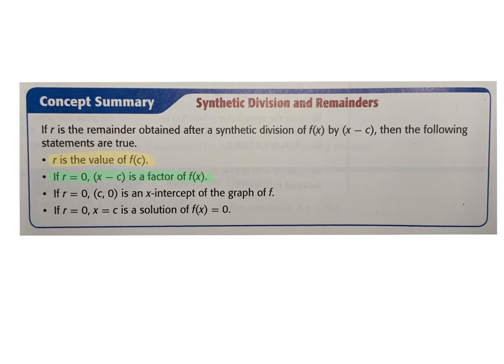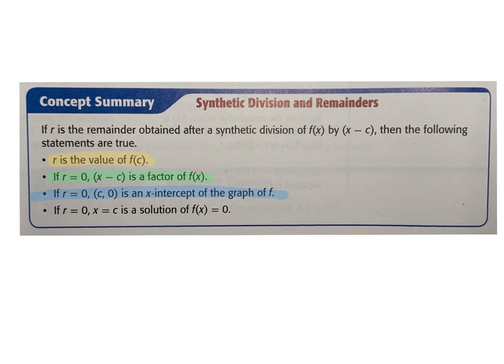All right, let's see what else it tells us. If R is 0, not only is it a factor, but c is an x-intercept, or it's a 0. Why? Because when you plug in your c, you get y equals 0. Y equals 0 on the x-axis, right? So not only does the 0 tell you that that's a factor, the 0 also tells you an intercept. It told you your x-intercepts, at least one of them, right? Because if y is 0, it's an x-intercept, all right?